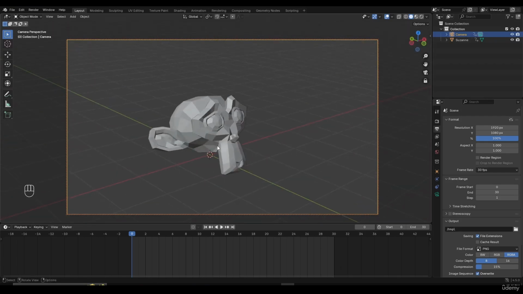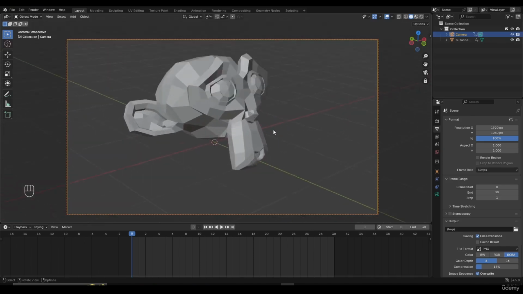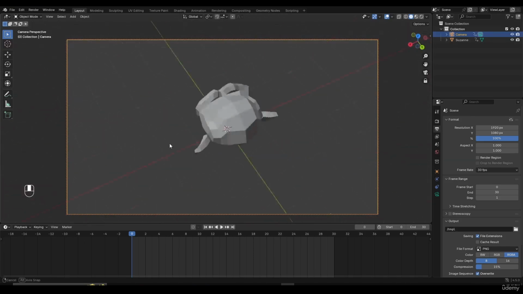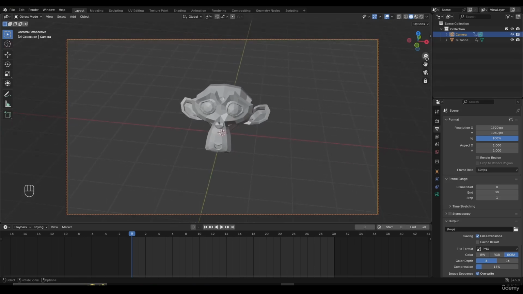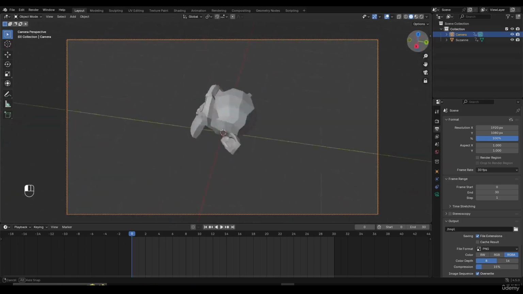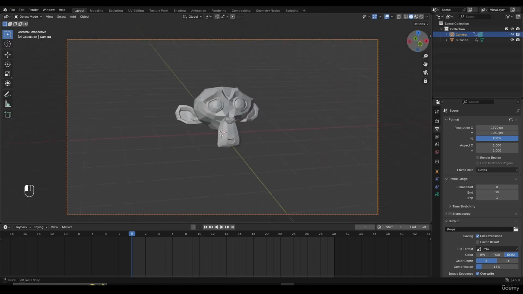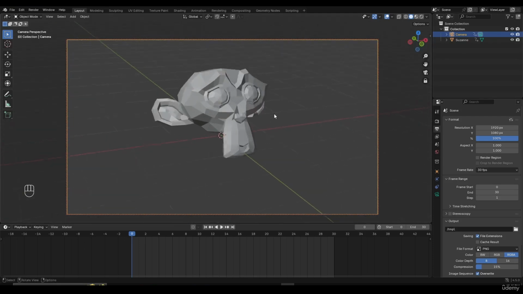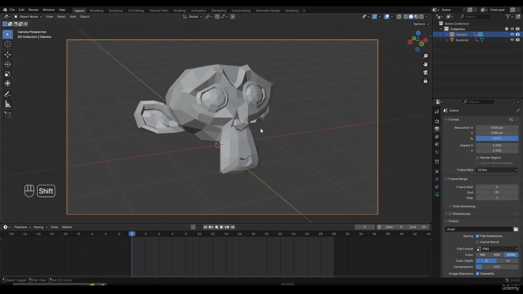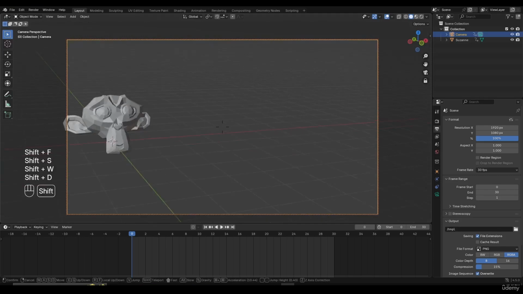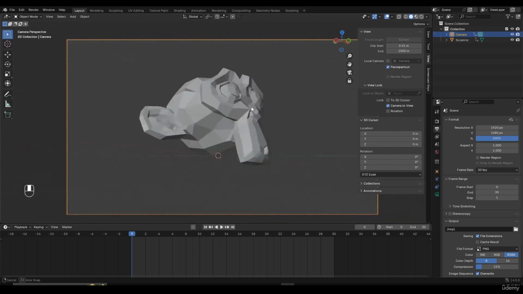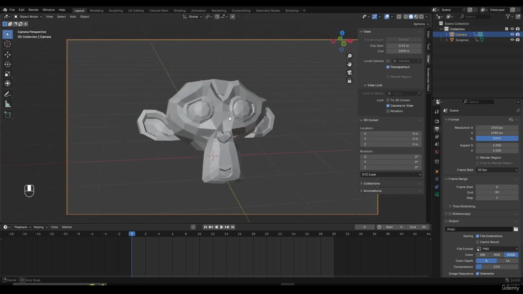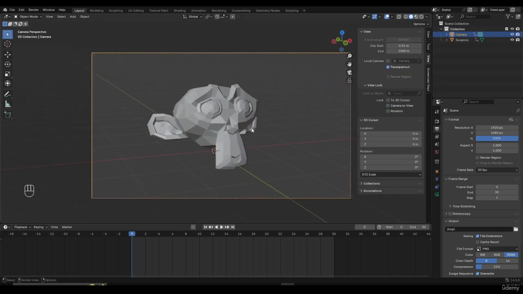So if I do Shift Pan, zoom in, zoom out, scroll wheel and then rotate, or do these things, for example, hand, moving around, zooming in and out, or rotating and orbiting, it pretty much moves around the camera like you would move in the viewport. And some people actually find it handy. But I personally like to stick with the Shift F method and then move it around like this. But if you like this method, again, press N, go to View, and then enable Lock Camera to View, and then rotate around. But I usually like to keep this off, and I usually like to use the Shift F method.